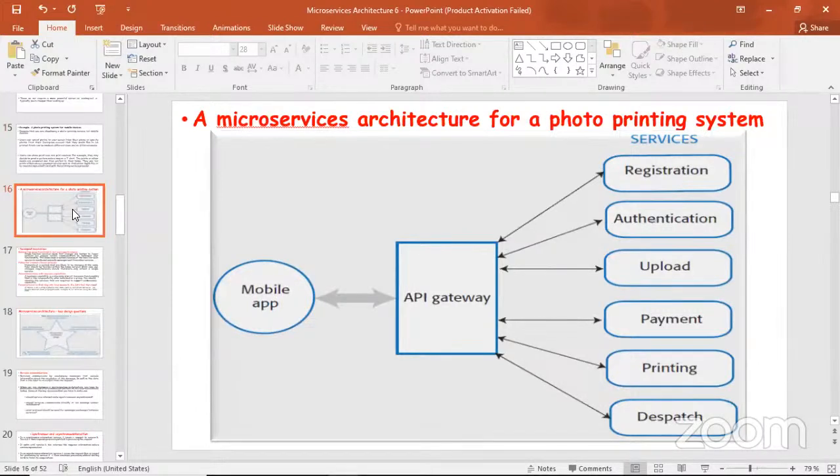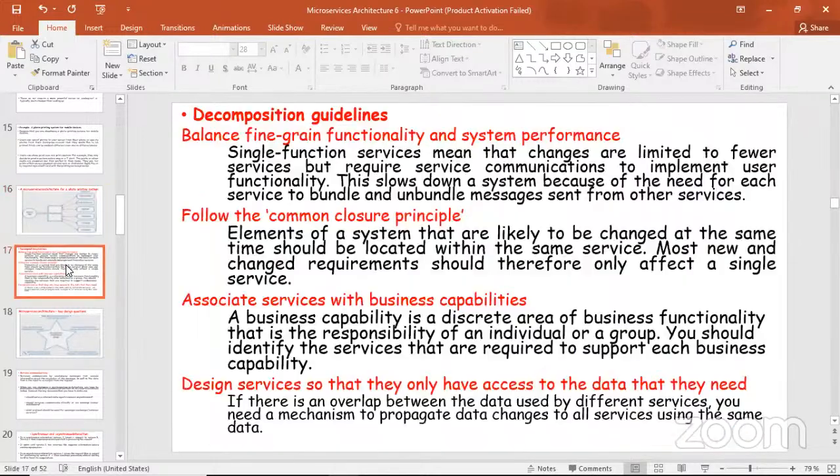Okay, so these are the microservices of that printing. So you have the service provided, registration or authentication, upload from Instagram or from anywhere. You pay when it is delivered, you print, and you have a dispatch. So let's look at how we can now decompose features or decompose activities into microservices. The first one is to balance fine-grained functionalities and system performance.